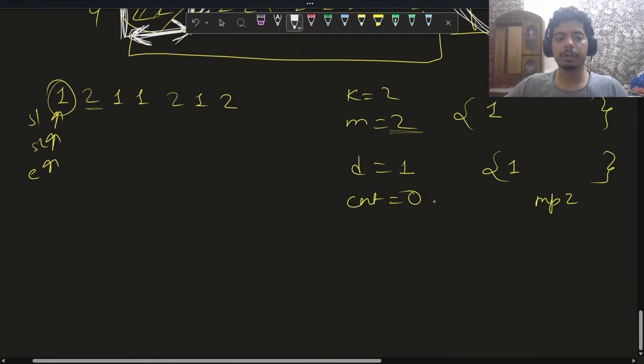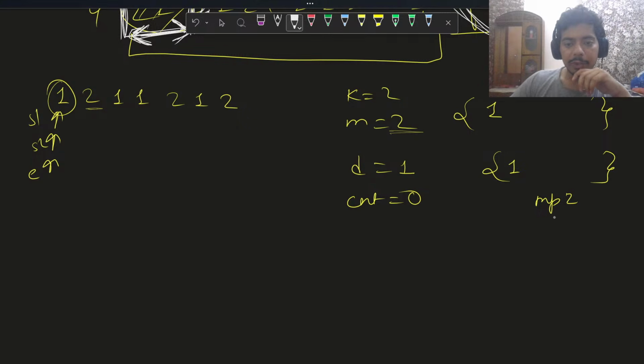Now just look. For this, I have put that in. If I shrink it, is my distinct count greater than k? No, it is not. Is my count greater than k minus 1, or greater than or equal to k? It's still not. Okay, so let's move ahead. My answer will be 0 only. Now the pointer end is here, so you are at the second point.